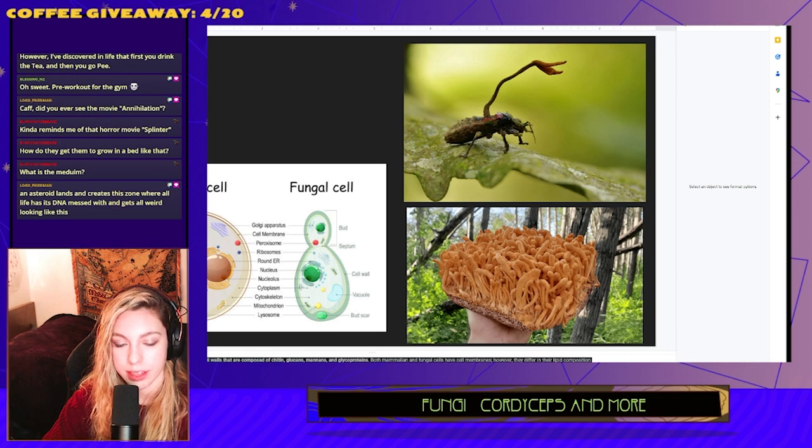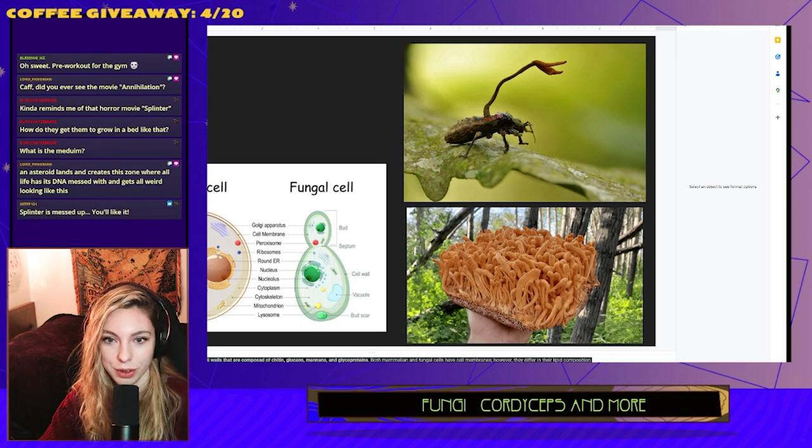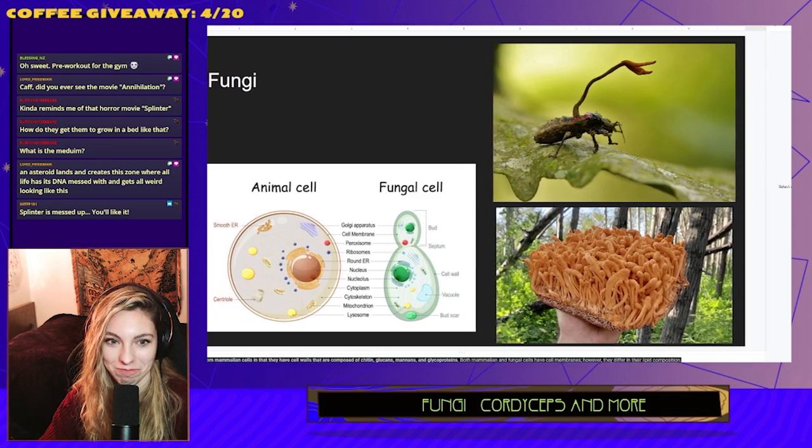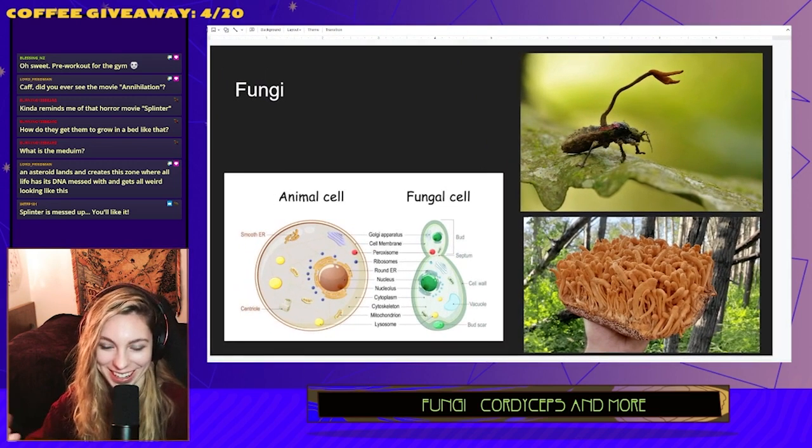a fungus has like the cell wall, and it is typically made out of, let's see, you guys can see my goddamn notes, it's not centered again. Hang on, I gotta center it. There we go, everything's great now.